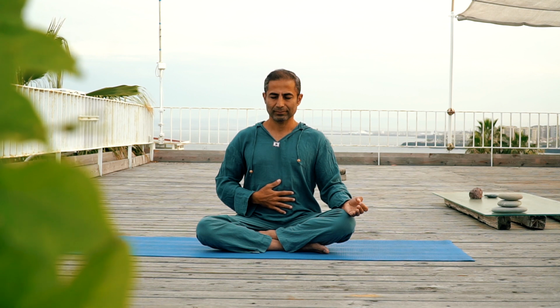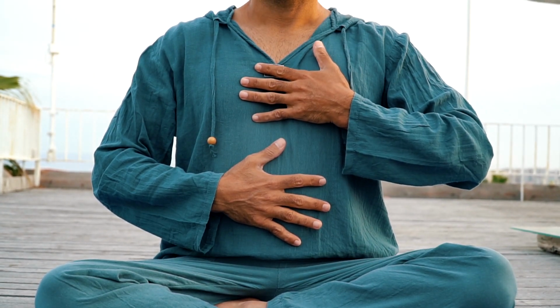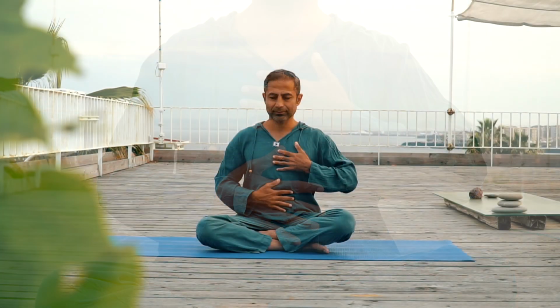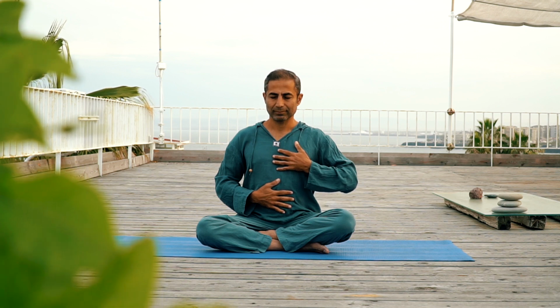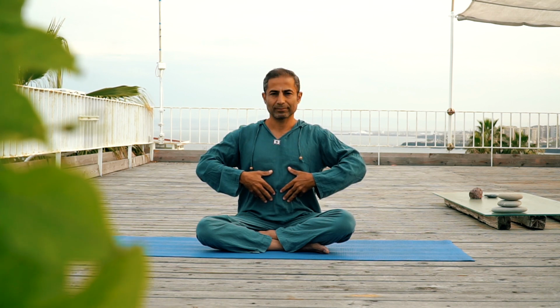Amazing job. Now in the third set, we focus on belly, chest, and shoulders. So bring your right hand on your belly, left hand on your chest. As you breathe in, feel the right hand rising, open the chest, and lift the shoulders all the way up. As you exhale, relaxing the shoulders, loosen the chest, and pull the belly in.